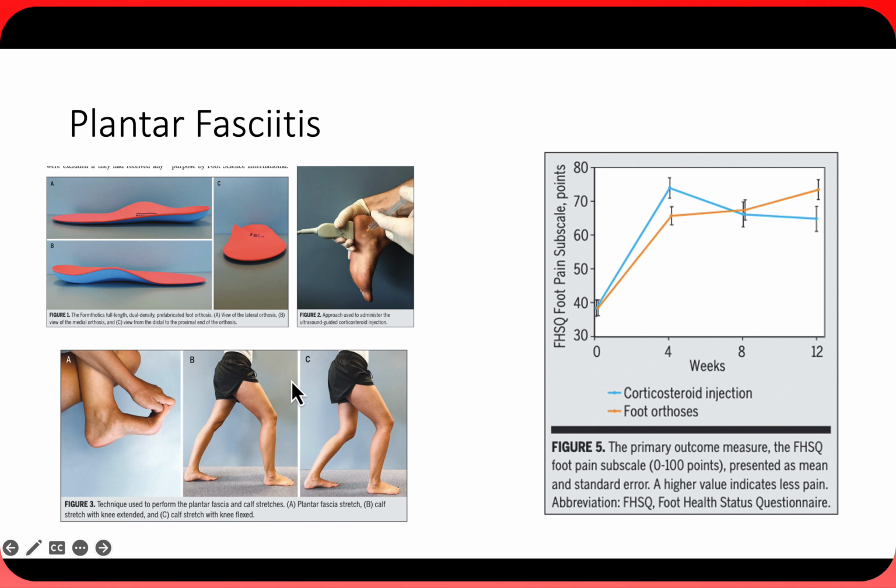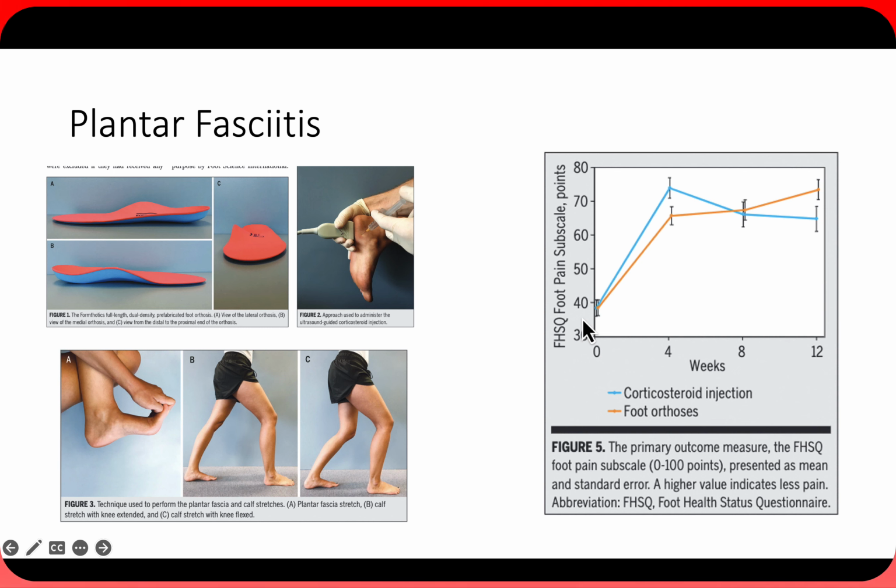So I had 2 different groups, and we kind of see the outcome of that. Essentially they gave them orthotics and the stretchings and then followed them over a 12-week period, and they compared that to an injection. What we can see is this is a foot scale where higher scores are better function, and I think what's remarkable on this again is just how low the scores are at the beginning.